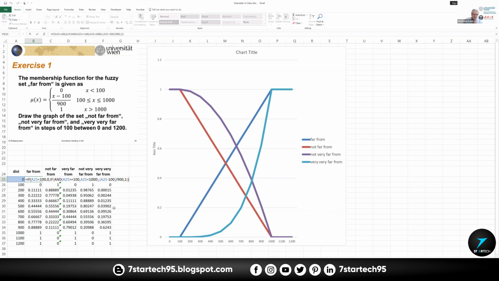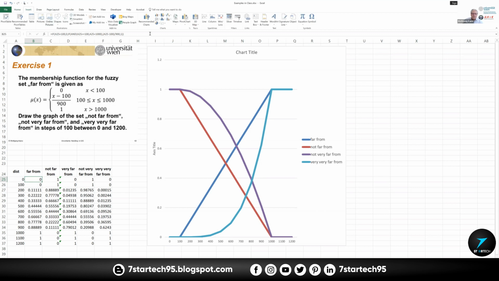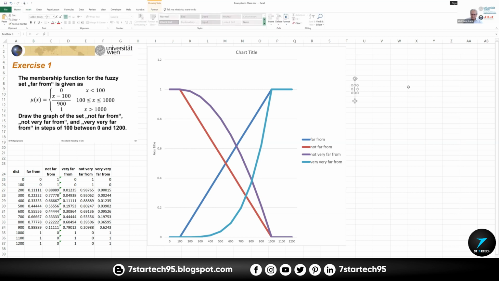So what you see here is the formula. I will copy it, so I copy the formula here.